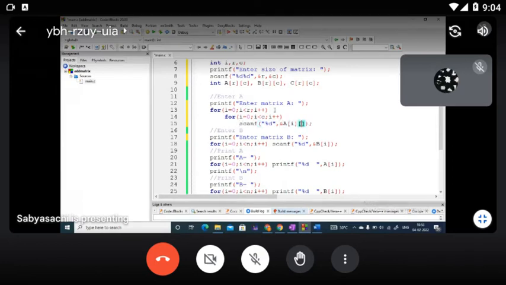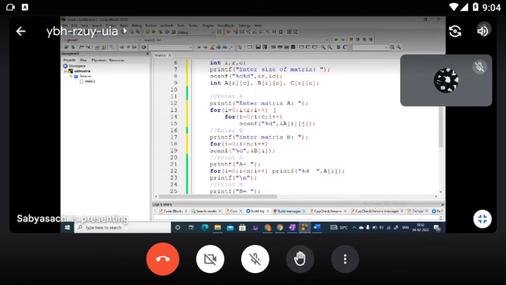Are you getting me? Yes, sir. Only one statement: inside the for loop there is this for loop, and inside that for loop only scanf is there. So here also you can do the same thing. In the second for loop, we should take j or any other variable. Yes, definitely, that is a typing mistake. With the same index it will run in an infinite loop, it will never come out. Now it will come out of the loop.